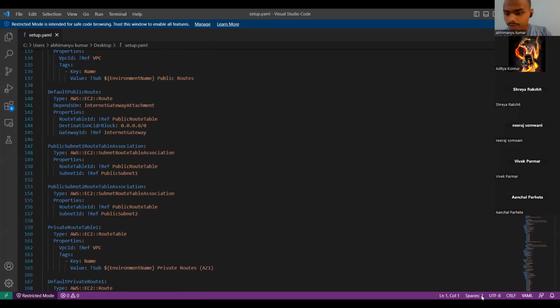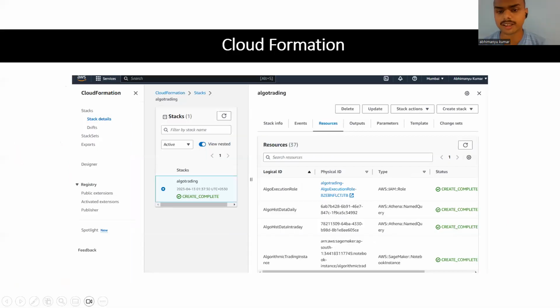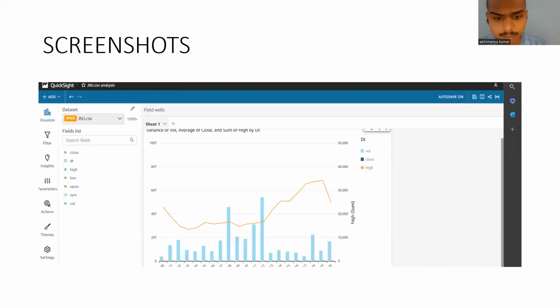Moving further, after creating a stack, we can now integrate all the services, and S3 can be connected to Athena. On S3, we deployed our data set, but we need to work on that data set. So using Athena, we worked on those data sets. Then coming to AWS QuickSight, it is used for visualizing our data.